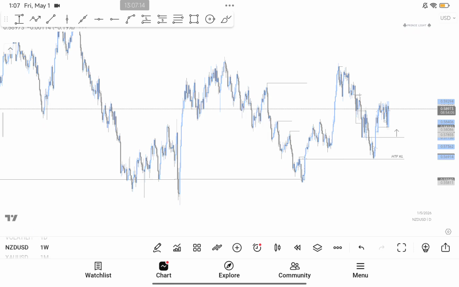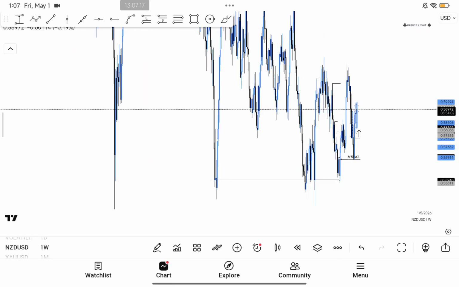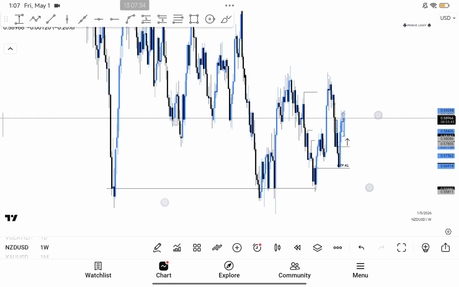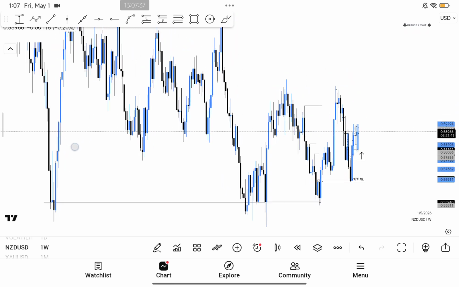So now we're going to start with directional bias. Let's start from the weekly time frame. Before we look for direction, what we want to see are reactions to specific key levels, especially on the higher time frames like the weekly, the monthly, the daily, even as low as the 4 hours, right? We'll mark out specific key levels. We have a lot of key levels on the higher time frame, but we don't take entries directly, right? What we want to see is a reaction from that specific key level, then we'll go down to the lower time frames to get our entry, our confirmation, and that's all.